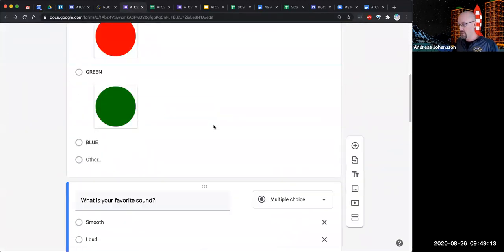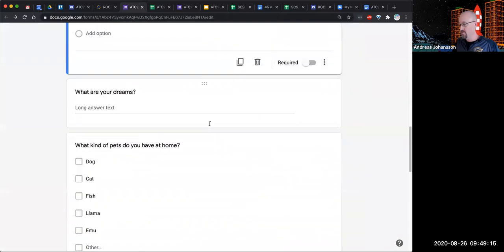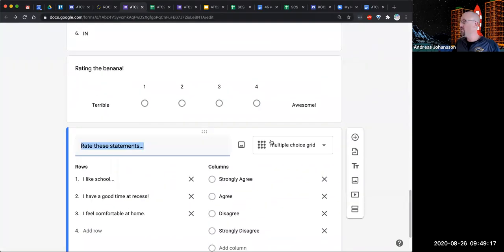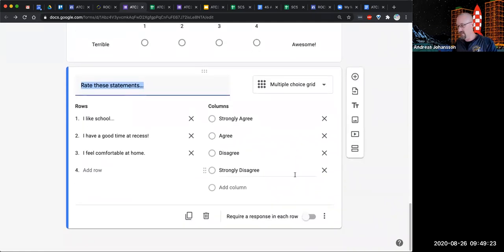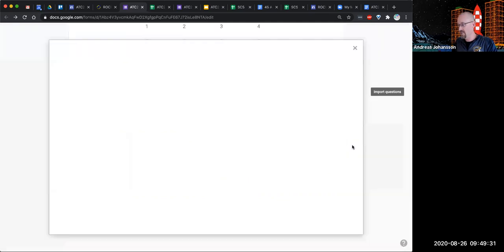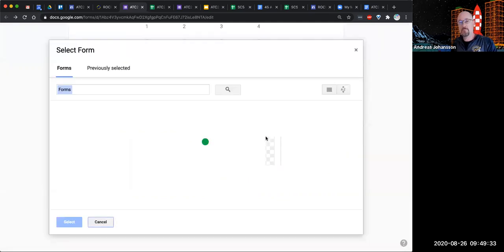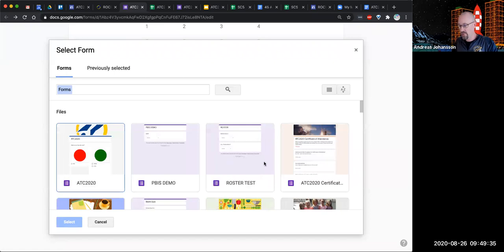So a few more things before we leave, and I know it's all over the place, but we try to fill it with as much as we can. I wanted to show you this feature, one of the new features. We looked at images, we looked at headings and things like that, but you can import questions. So this is your end of the day bonus. Don't work harder, work a little bit smarter.